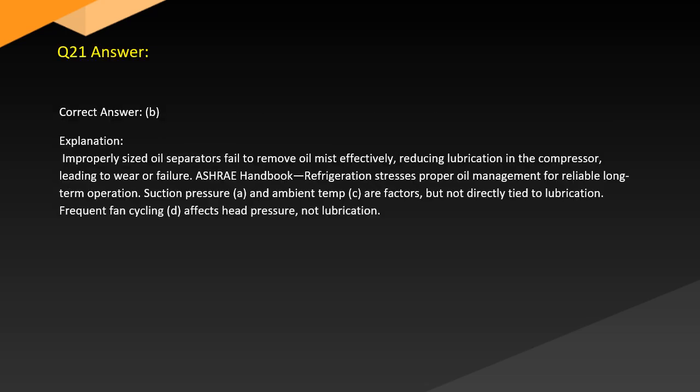Answer. Correct answer: B. Explanation. Improperly sized oil separators fail to remove oil mist effectively, reducing lubrication in the compressor, leading to wear or failure. The ASHRAE Handbook on Refrigeration stresses proper oil management for reliable long-term operation. Suction pressure, A, and ambient temp, C, are factors, but not directly tied to lubrication. Frequent fan cycling, D, affects head pressure, not lubrication.